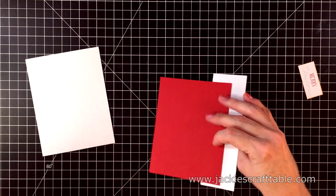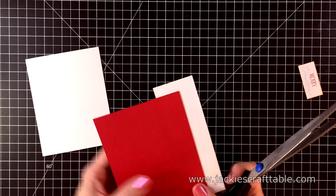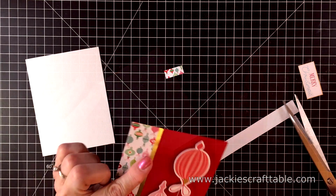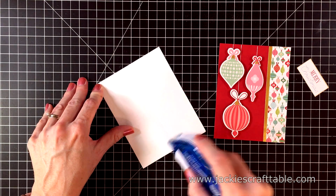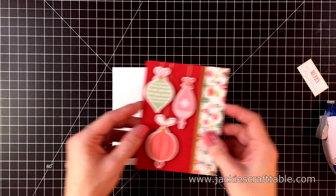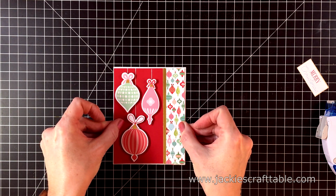Then I'll just pull out my long sharp scissors and cut off the overhang. You could, of course, pre-cut these papers so they fit your card panel perfectly, but I find it easier just to trim off the excess. Now I'm going to attach this to my card base. I'm going to have a little bit of a white matting around it.